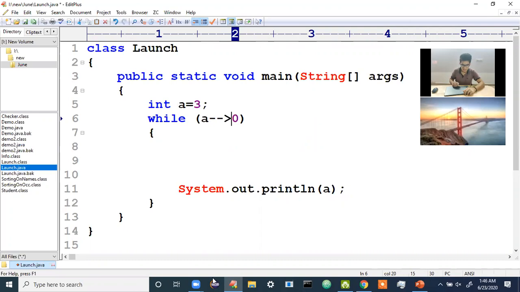So if I trace it, before I trace, I want you to trace it. Please trace and tell me what's the output.